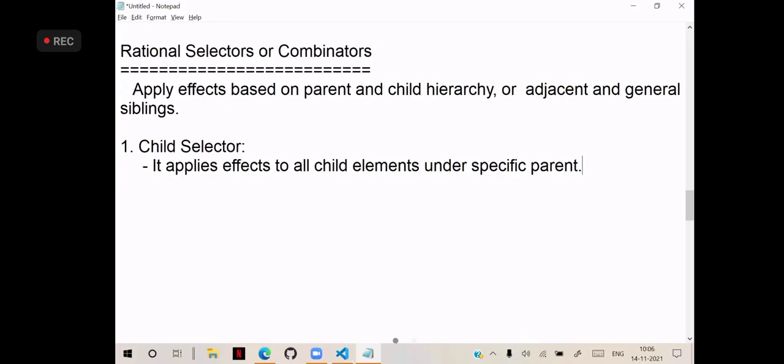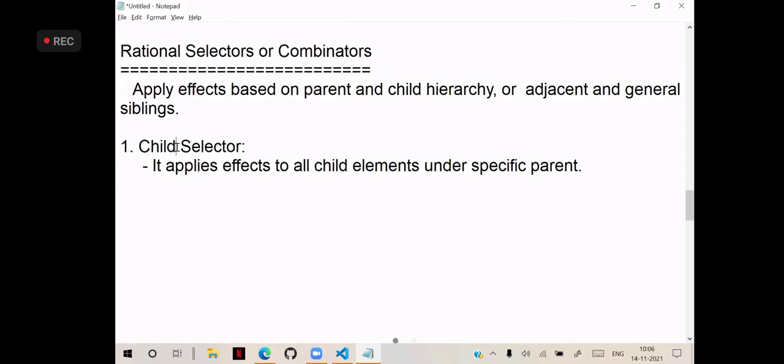Actually, this is not called a child selector. Actually, it is called a descendant. We call it a descendant, because when I say child, descendant has a little bit of change.